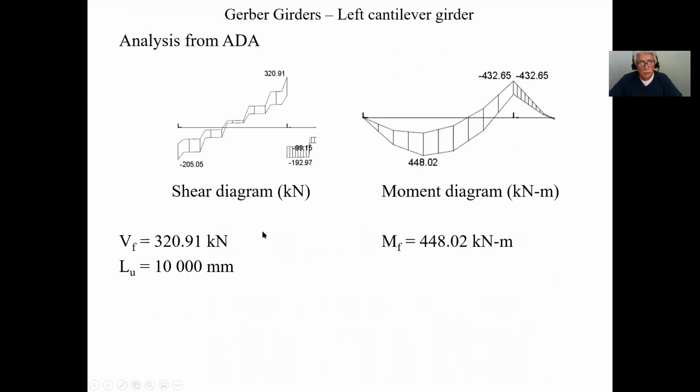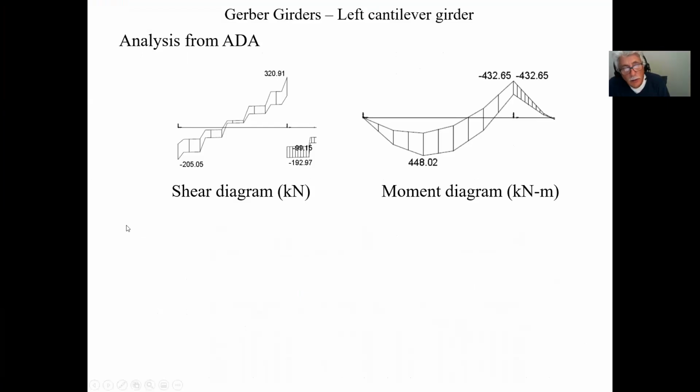So now here, okay? Now what we'll do is we'll start by designing the left cantilever, okay? So the left cantilever, this is the shear and these are the moments. So I will first design it for moment and then I'll worry about the shear, okay? Now, what happens here in the left cantilever, guys, what you have to realize is that what's nice about this is that, what does this tell you? This line here.